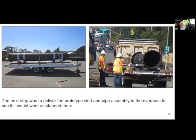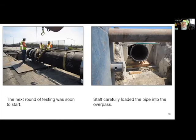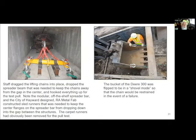So the next order of business was, okay, now that we've tried pulling it and we see that the sled's holding together, let's make sure that our theory of how we're going to make this thing through the overpass is going to fly. And so we brought out our test piece out here and went ahead and loaded the thing into the overpass. And we started to pull.